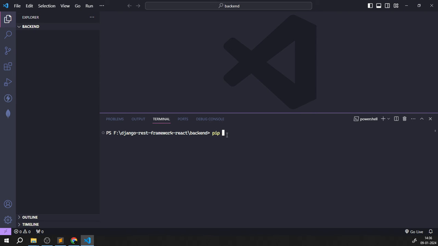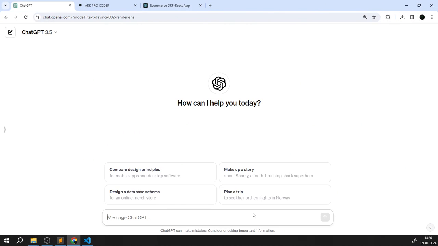First and foremost, we need to run pip install Django. So we are going to install it over here. Coming back, I have opened ChatGPT. Simply, I don't want to dig my head for everything, so I'll ask ChatGPT, since it's modern AI, to give me a code for setting up Django REST framework, a Django landing page.